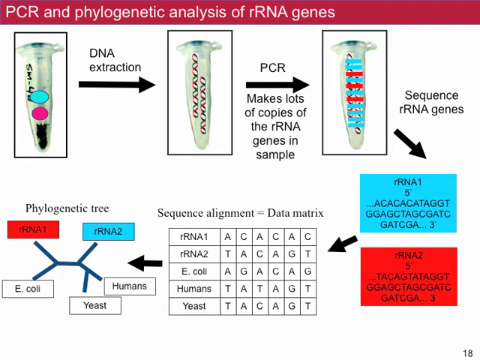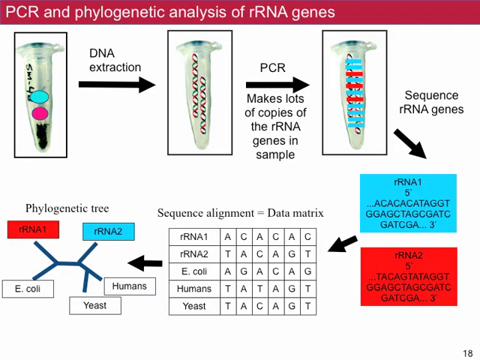So let's say there were 2 organisms in the sample. You take the DNA, you run this reaction that makes copies of ribosomal RNA genes. And now you have copies of the ribosomal RNA genes from those 2 different organisms. You read the sequence of those ribosomal RNA genes, you make an alignment, and you build a tree, and now you can see where organism 1 is. You've ground up everything, so you don't know which thing in your sample ribosomal RNA 1 comes from at this point. But you know that there are 2 organisms in your sample now. And you've classified them by placing them on the tree of life.